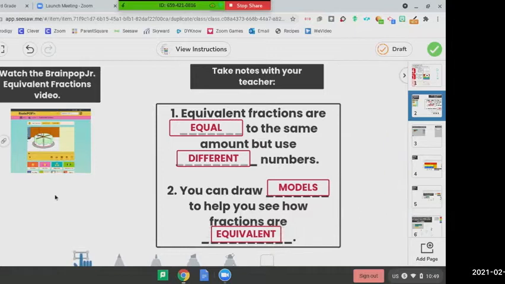Okay. You can draw models to help you see how fractions are equivalent. And you'll notice that equivalent starts the same way as equal. Equivalent means equal, okay?